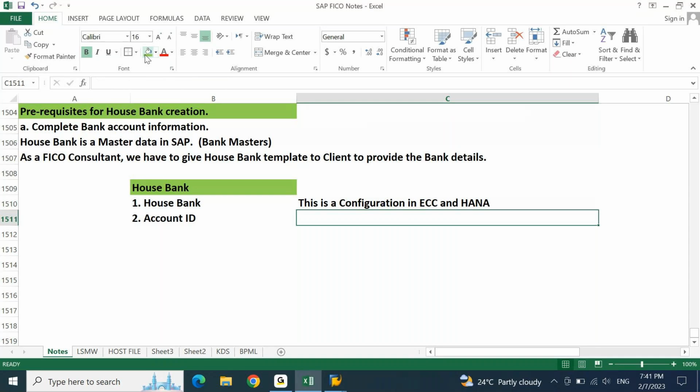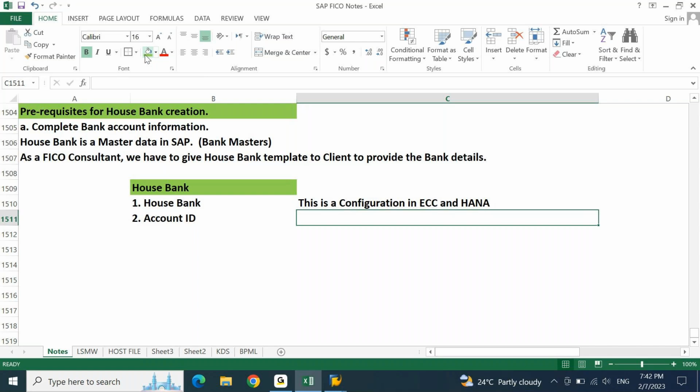When I say configuration, is it something that is created in each client, or is it something that is created in one client? One client. Configuration is created in each client separately, or configuration is created only in one client and moved to the other clients using transport request? It is moved. Right?